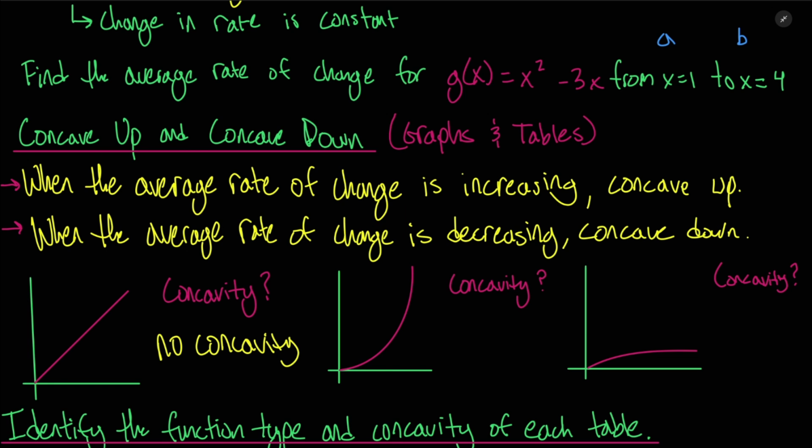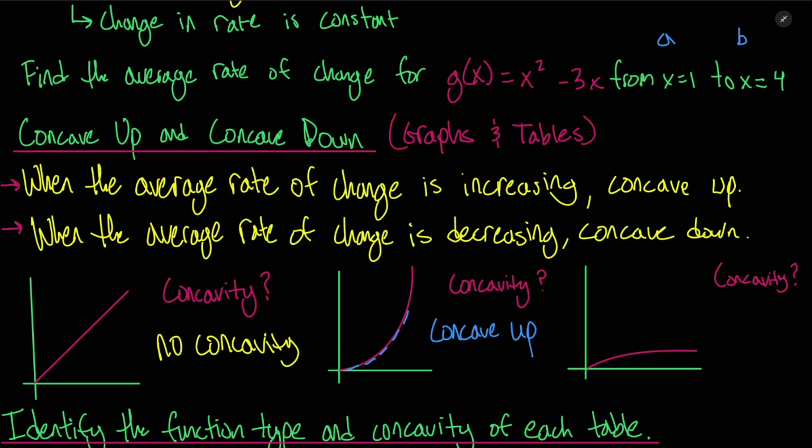If we look at the tangent lines of this graph, tangent lines are basically the straight lines that come off the graph. Notice how the slope down here is kind of a flat slope, right? So that's not going to have a really big value. But notice how as the graph goes up here, the slope is now going like this. So our slope is increasing, and the slope is average rate of change, right? So the average rate of change is increasing in this case. So that's going to be concave up.